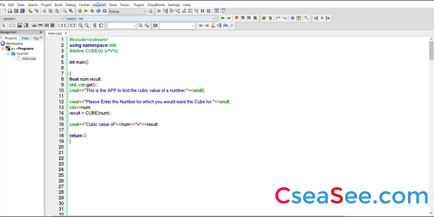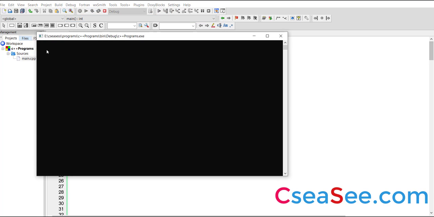Now if I were to save it and run it, you will see a blank screen with the pointer blinking. Now the program would only start its execution if and only if you enter a key, any key. If you enter this key, it says that this is the app to find the cubic value of a number. Please enter the number.